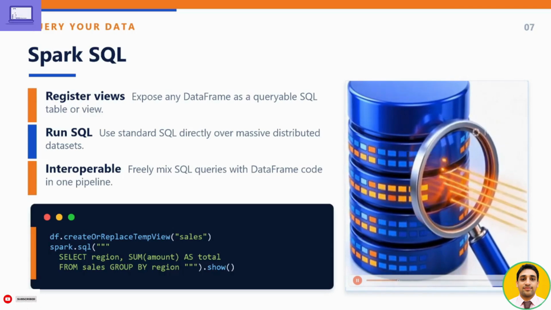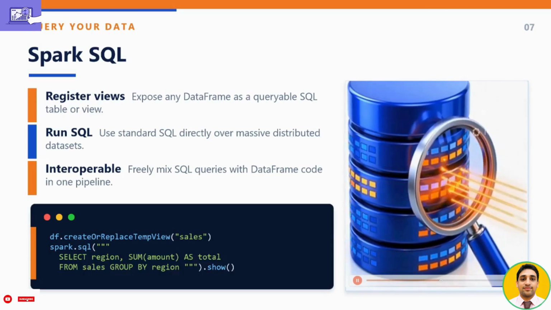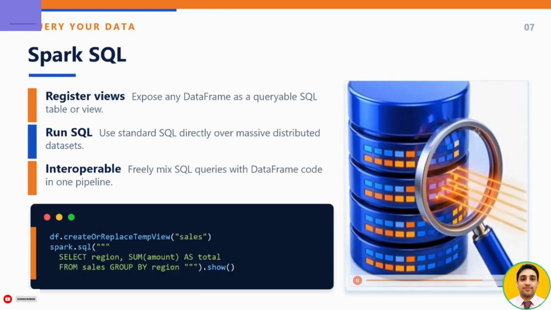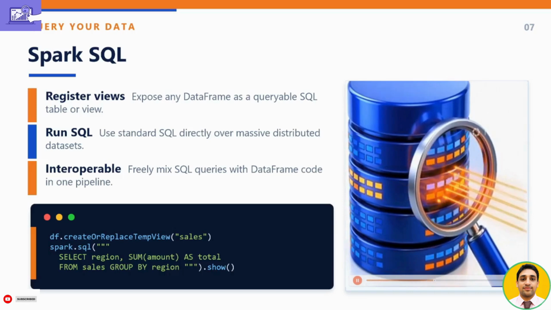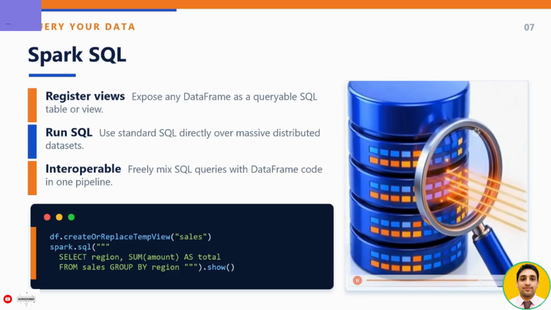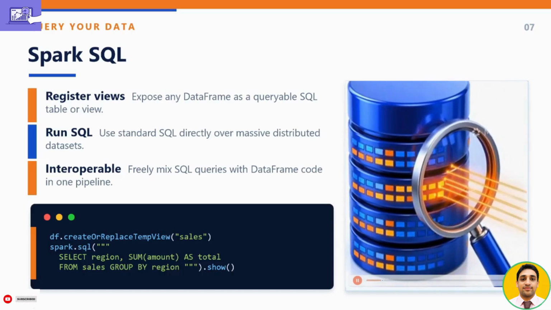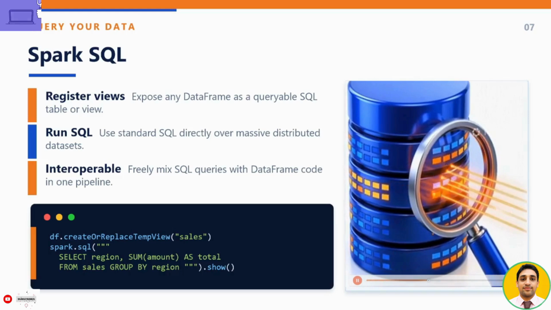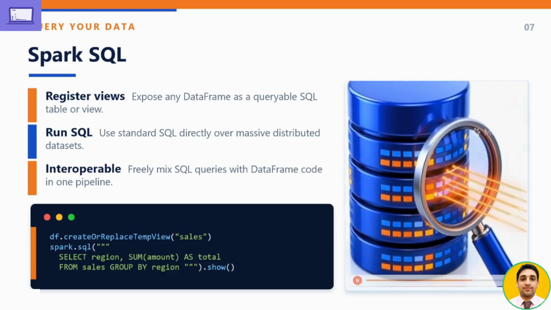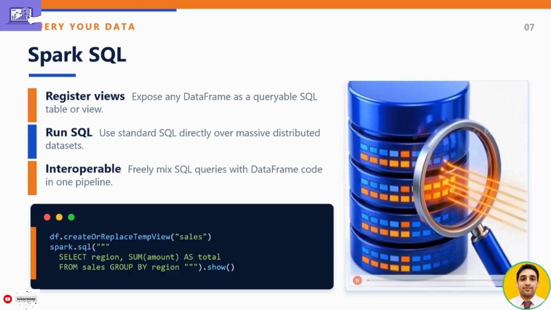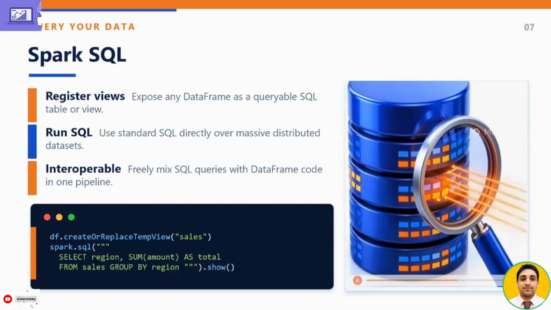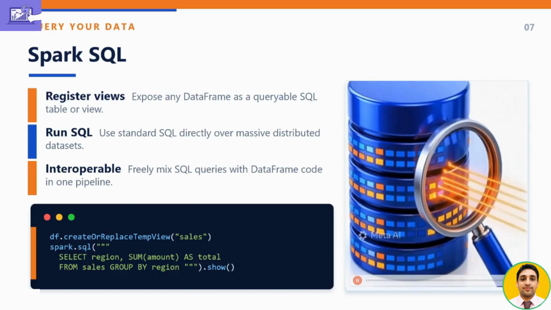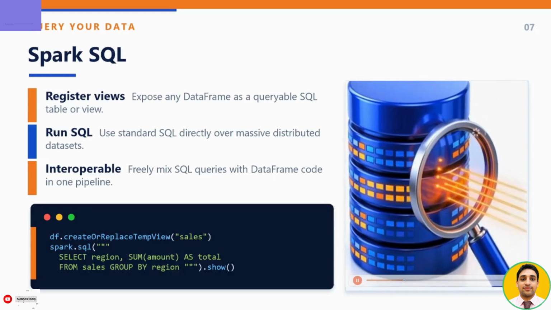We use spark.sql with a standard SQL query that selects the region column and sums up the amount column, grouping the results by region. This is genuinely powerful because it means massive distributed datasets can be queried using the exact same SQL syntax you'd use on a small local database.